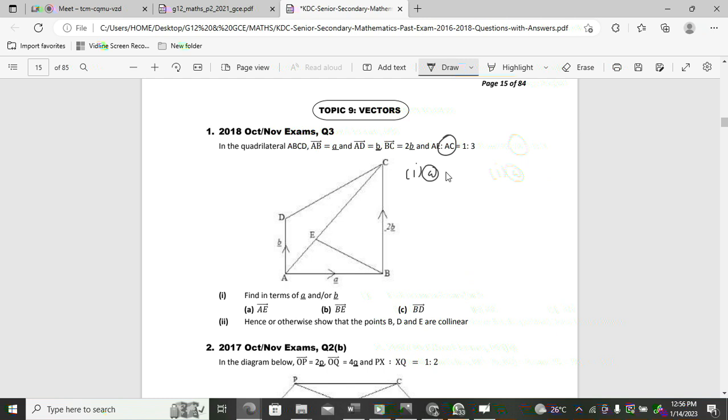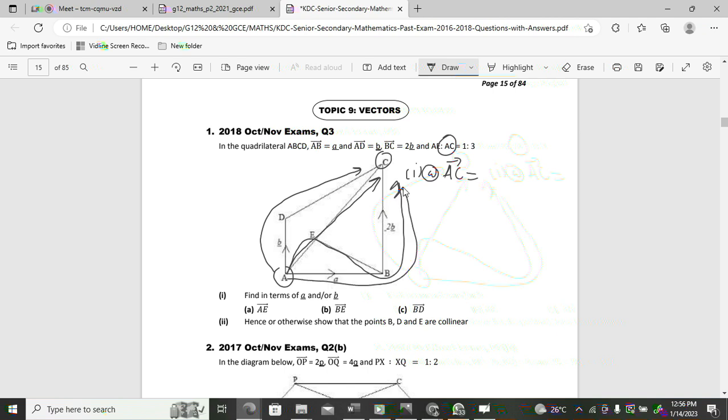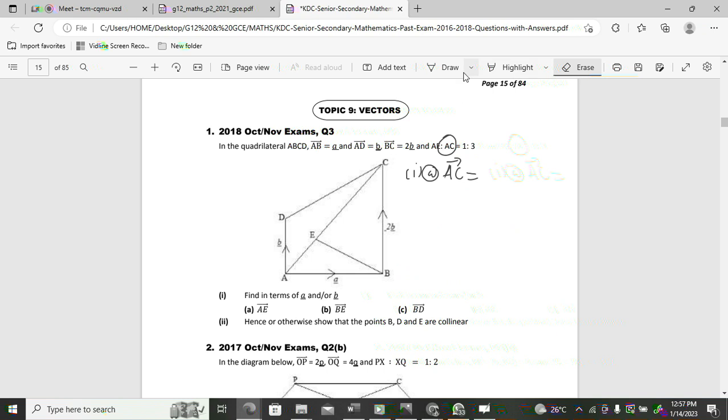So we are going to say AC. AC is equal to, how can we move from A up to C? So we can either go in this direction, or we can go in this direction. But only take the direction where you know all the values. And the only direction is first we are going to move from A up to B. Why? Because we know this one. So I'm going to say A up to B. And then we're going to move from B up to C. Why? Because we know also this value. So I'm going to say B up to C like that. So that is the only thing that you need to get to understand when you're dealing with these vectors. Just know the directions that you are taking.